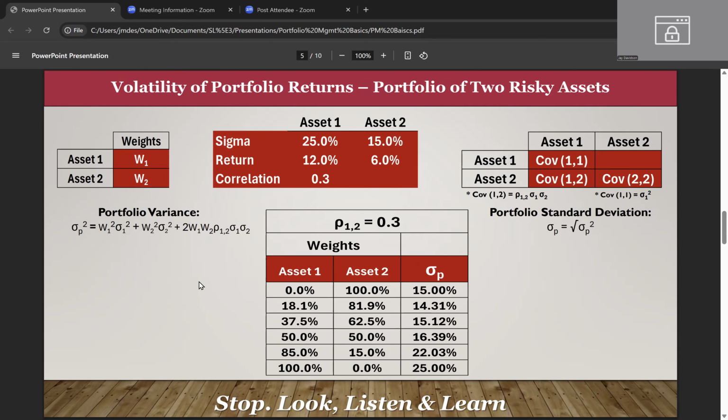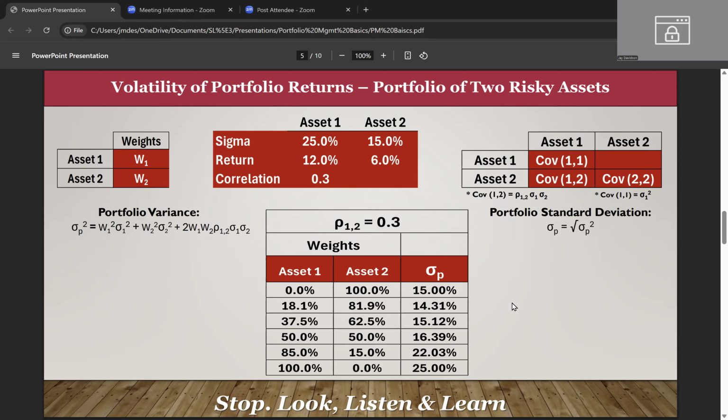Now, let's take the simple case where we invested all of our assets in asset one. In that case, the return of the portfolio was simply a function of the return that asset one produced. So whatever return asset one produced, that was going to be the return of the portfolio. Let's say that over the prior year, asset one produced a 12% return, and we invested 100% of our portfolio in asset one. So we would have a 12% return.